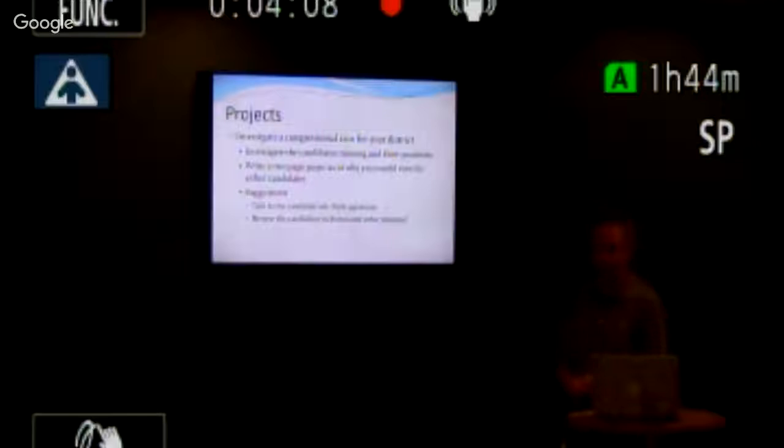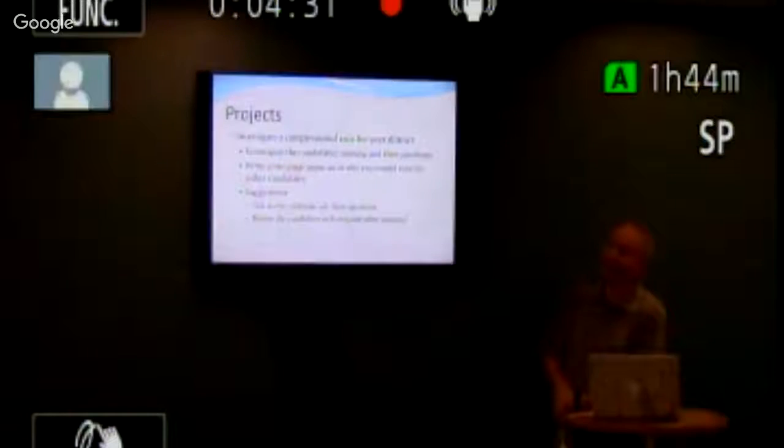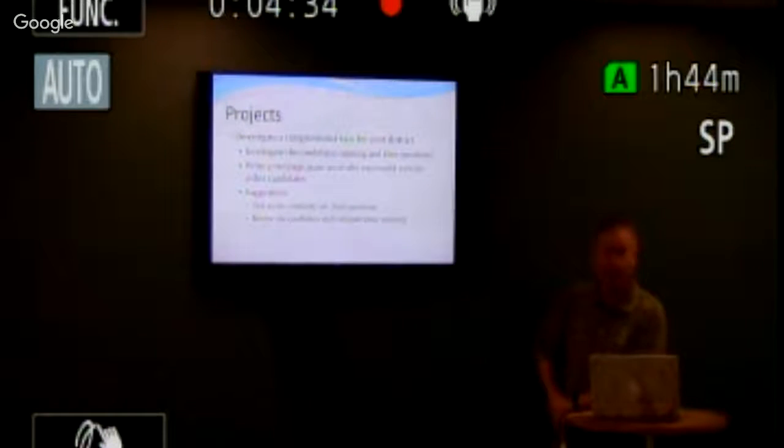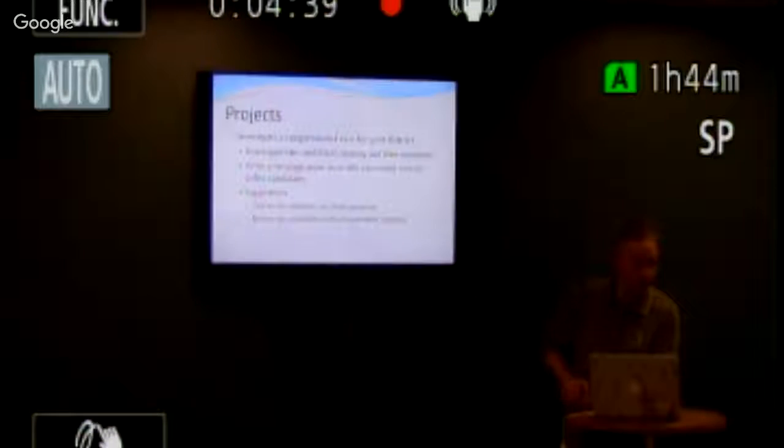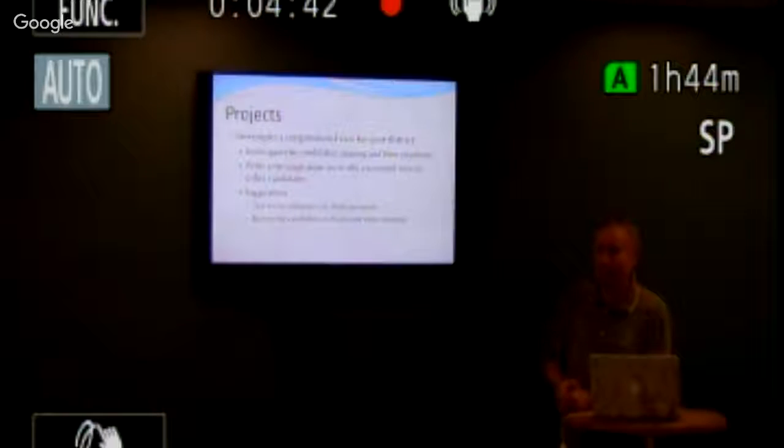Projects. Your first project will be to investigate a congressional race for your district. So you'll have to find who's running for Congress in your district. You can also do the Senate race, but we're going to leave the presidential race alone, because I think it's actually more important who you vote for in your congressional race than who you vote for as president. And actually, if we wanted to get down to it, it really should be more important who you elect as your mayor and your city council representatives than who you vote for as president and so forth.